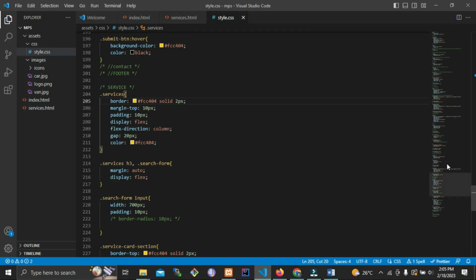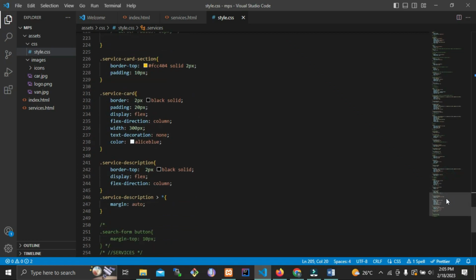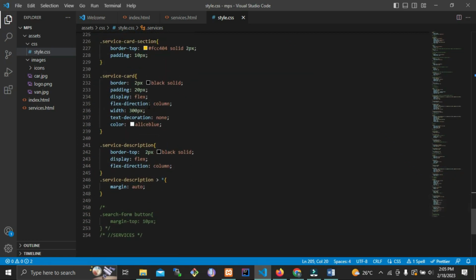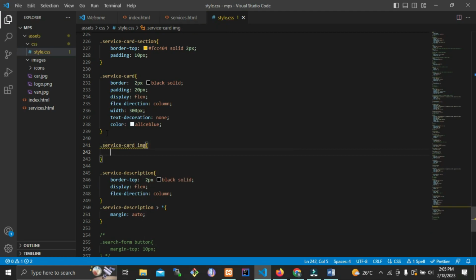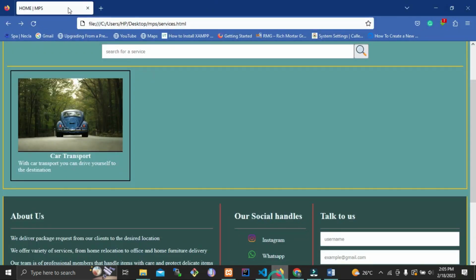The service card, we did put the width, but you can imagine the service card and the image, we need to inherit the width so that they are uniform. So for the image, you say width inherit. So it inherits the width from the parent, which is 300 pixels. Right now you won't notice, but it does inherit.